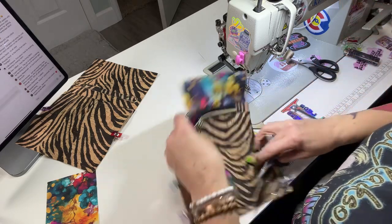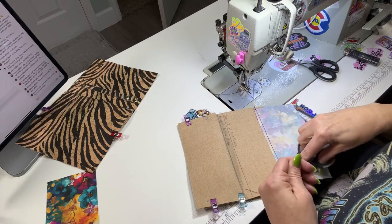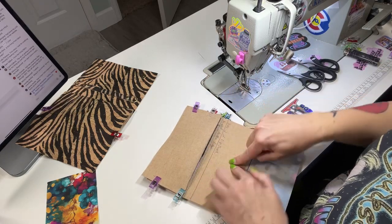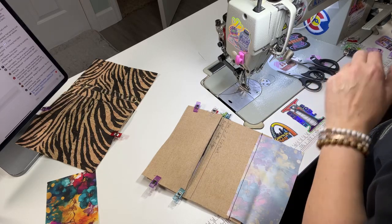Okay, now to keep this lining down, she suggests you put some tape behind it. So we're going to use our thick tape here.